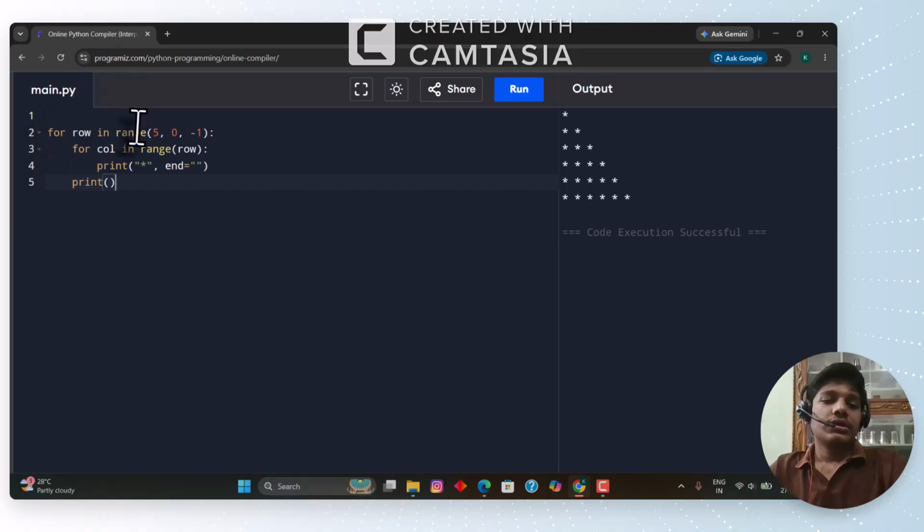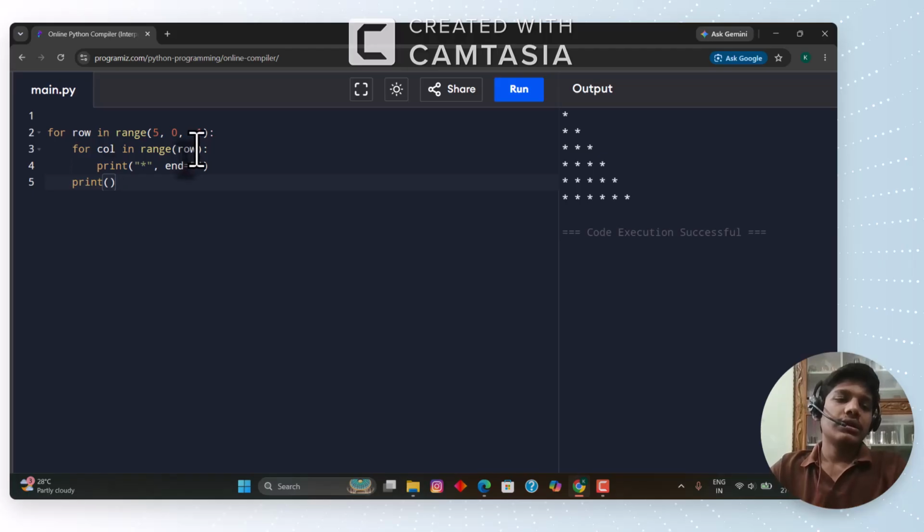The range works in the same manner, but here there is no negative step. In the earlier example, negative meant it was coming from 5 down to 1. But here, with no negative, it was going as usual, like 0 to 5. But see, initially it was starting from 5.